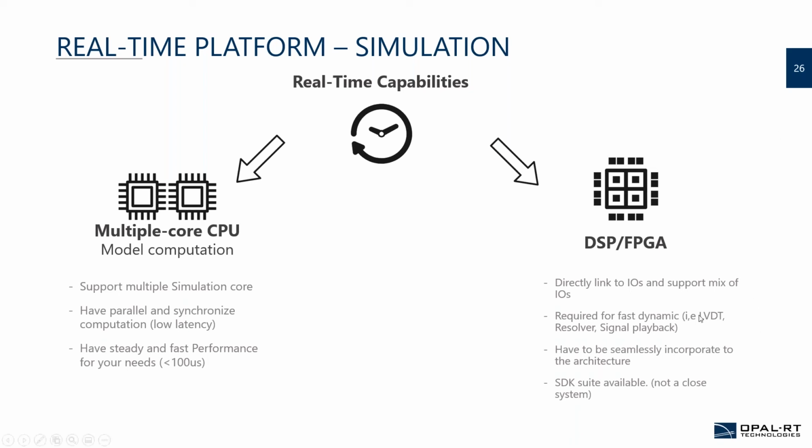LVDTs or RVDTs are components that need to be simulated on an FPGA because they have a carrier. You acquire the carrier signals, and you're just adding an amplifier value to that as well. Same thing for a resolver. So really, the platform that you choose needs to coordinate the CPU with the FPGA.